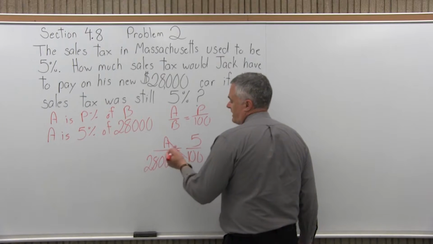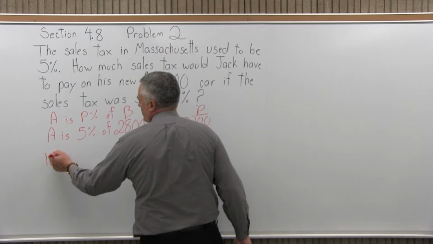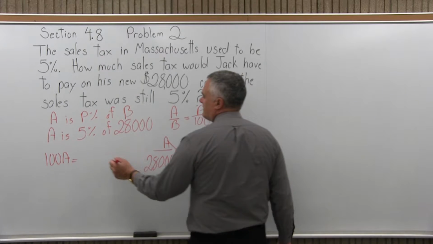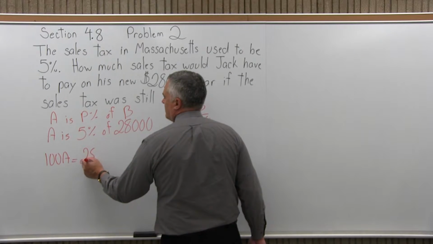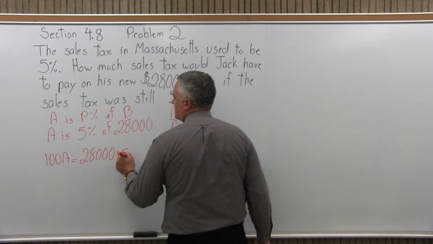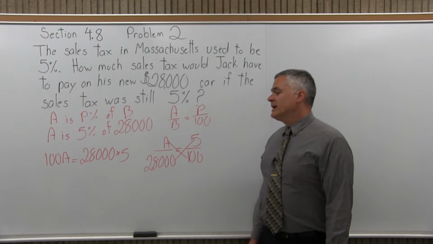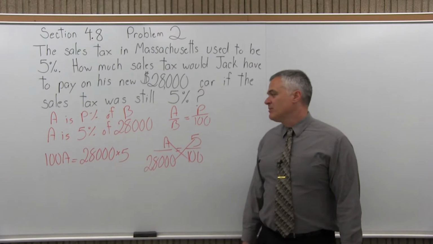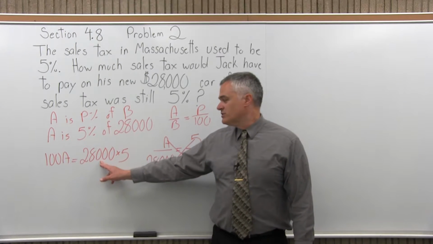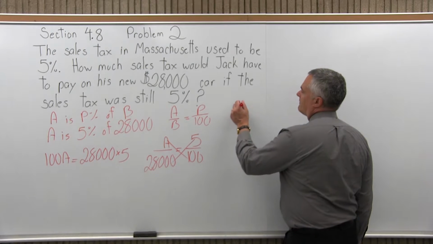So in one direction, I have A times 100, which is either A100 or 100A. You could write it in either order, really. Equals, multiplying the other way, is 28,000 times 5. So the 28,000 times 5, that's a fairly big multiplication, but there are a lot of zeros. Again, if you're a math teacher, we'll let you use a calculator. Just run it through the calculator. If not, it multiplies easy enough.